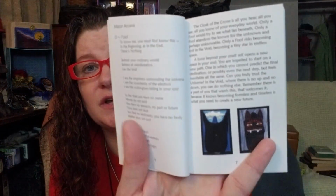And then we start in with the major arcana, which there's a poem. Awesome. And there seems to be a poem for each. This is a great little book. Totally psyched. So then it goes into the minors. Really going to be a beautiful deck to work with. I'm really, really psyched. Beautiful. So there are not spreads in here, but I'm okay with that. I have enough spreads. On Pinterest, I have a whole board of spreads. I'm good with that.